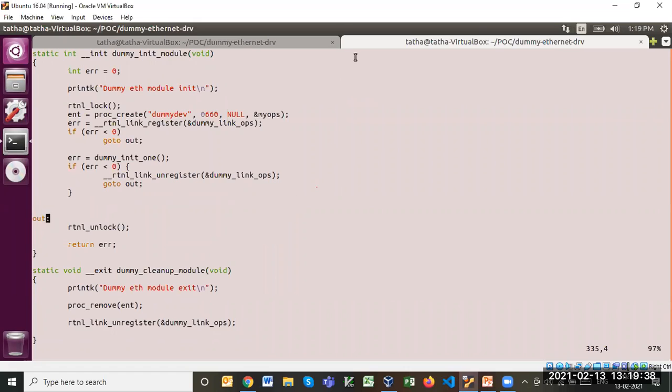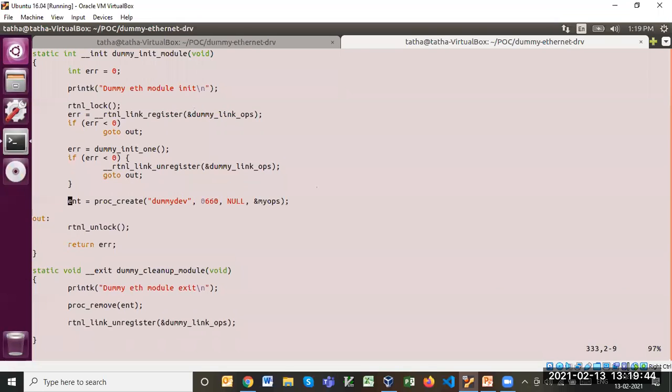Correct? So that is why these lines are usually at the end of your initialization module, to ensure that the actual job of the driver is initialized successfully, and then you provide an interface to the user space, to the proc. That is point number one.